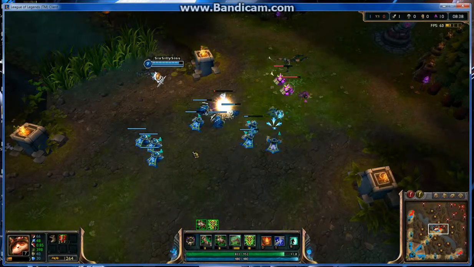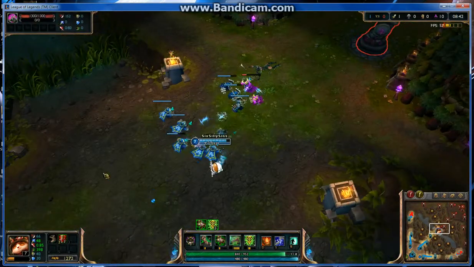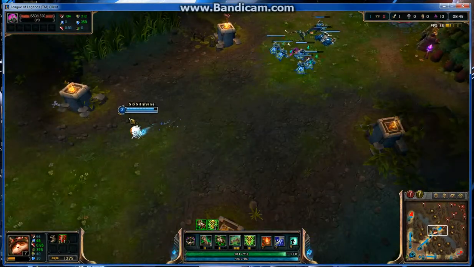If minions push, if you don't have minions to hide behind, you better come back to your tower and let the minions hit the tower, because then that happens. Noob.